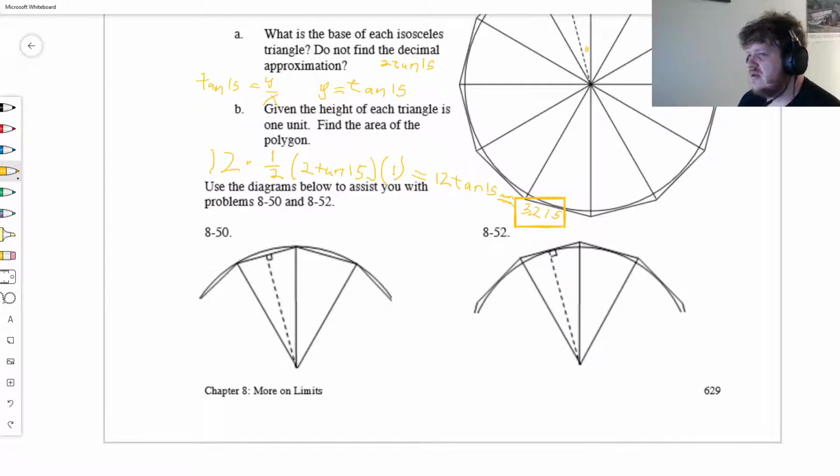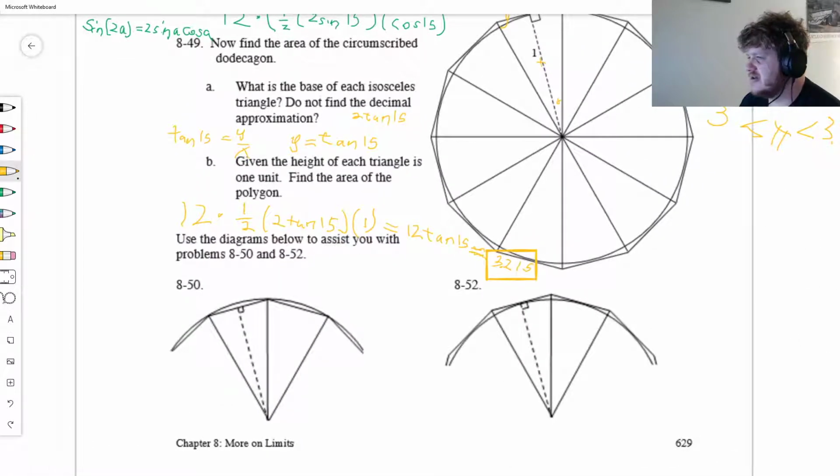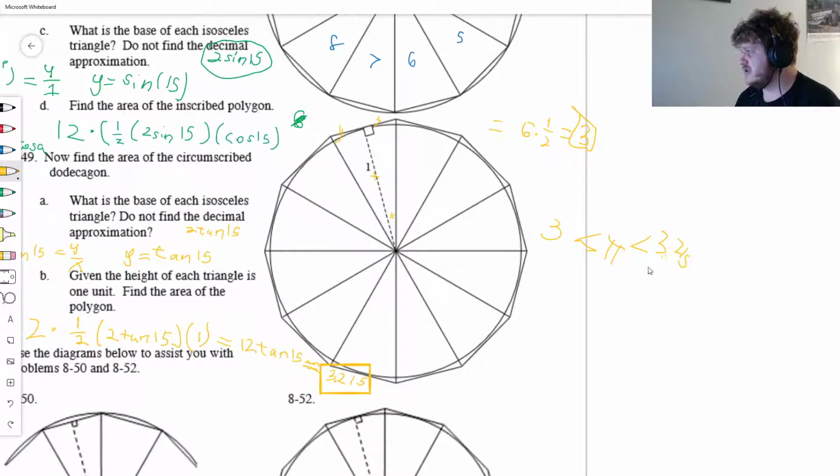Now, what we would do from here is work a little bit further. And then in 50, rather than dealing with 12 sides, you're going to deal with n sides. And you're going to be able to put a squeeze on pi as you increase the number of n, and you get a more and more accurate answer. So that's what's going on today in our math lesson. Tomorrow we're going to be looking at n going to infinity, and what happens with certain types of functions, but this is pretty much what we're doing today.